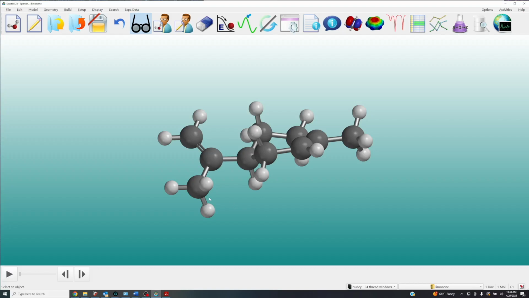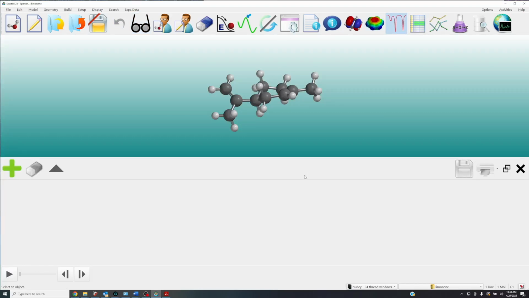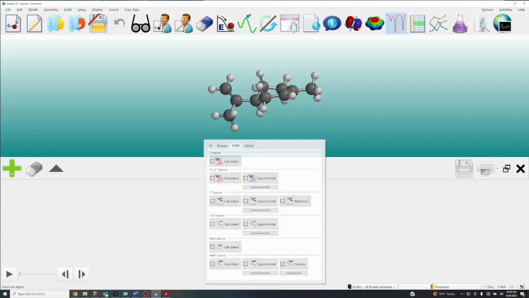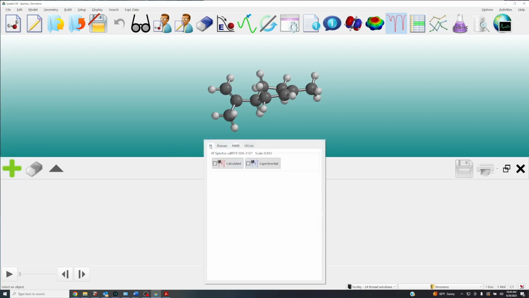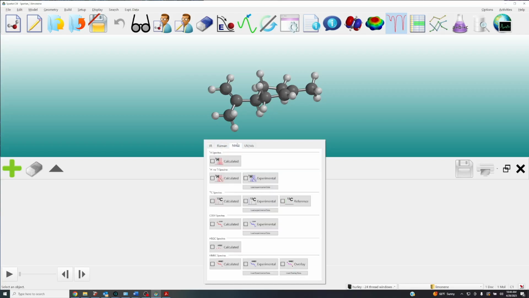Okay, let's now go in and take a look at the spectra, the 13C spectra anyway, and we'll do that. You can access the spectra pane either from the display menu, and that's display menu spectra, or it sort of looks like an IR plot, or it's this icon in between the electrostatic potential map for surfaces and the spreadsheet, sort of up to the right. Okay, this will bring a blank pane down to the bottom of the interface, and then you just click on the add button, the green add button in the upper left. There's a few different tabs, so if you have something else selected, choose NMR, and then click on the 13C calculated.